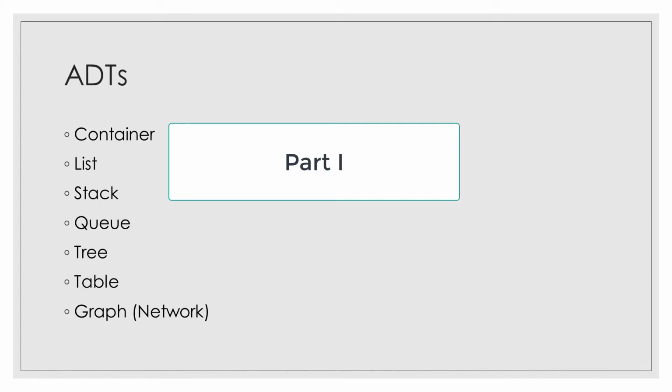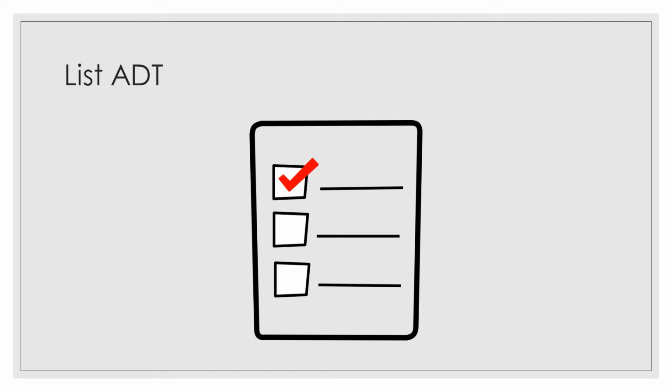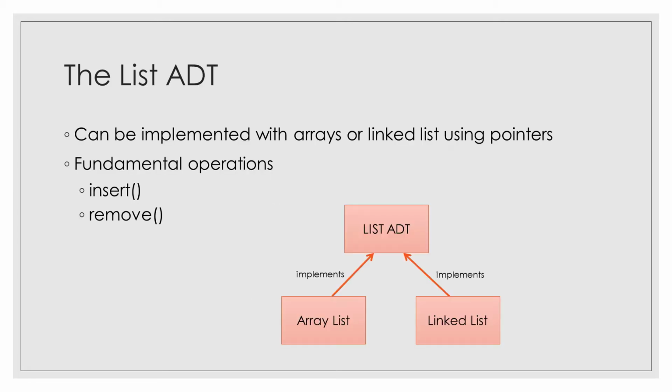We've been implementing the bag ADT. That's an example of a container. It's a data type that you put things into and take things out of. Many problems are solved with such a simple data structure. Lists are another simple data structure. An awful lot of problems in this world are just simply maintaining lists of things, adding to the list, removing from the list, and so on.